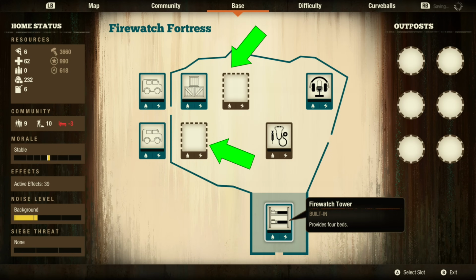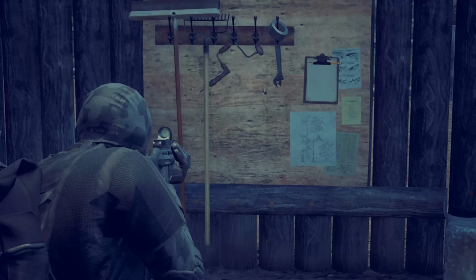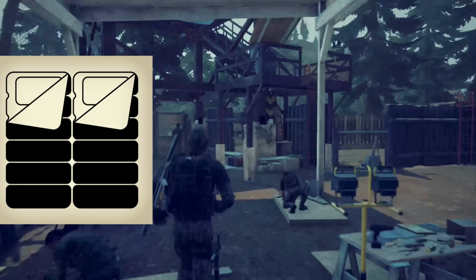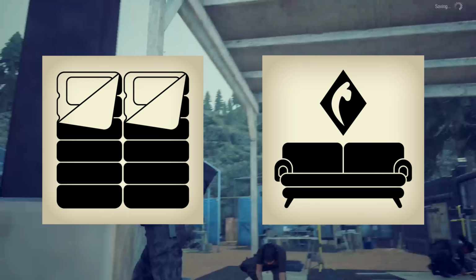We get 2 small outdoor facility slots, and we also get a built-in infirmary, which we can tear down if we want to build something else here. Now it might not look like it, but this is actually an indoor facility slot, so if you want more beds or indoor facilities for whatever reason, you've got the option here.